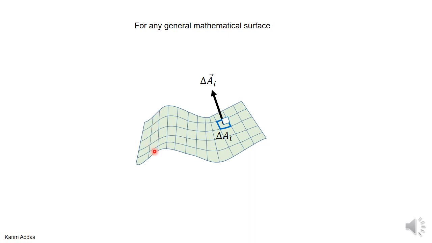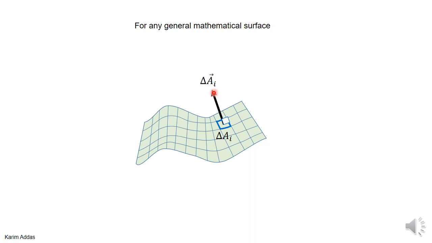And if you cut up this area into small elements of area, like small squares for instance, this is one of those small squares, then you can define an area vector to be perpendicular to that particular square. The direction of the vector is perpendicular to the area. And of course for an open surface, as before, there's always a confusion. Should you make the area vector point this way or this way? So you have to make a choice for an open surface. But if you choose one direction for this area, you choose the same for the other ones. So in this case, we choose to make the area vector point perpendicular this way.